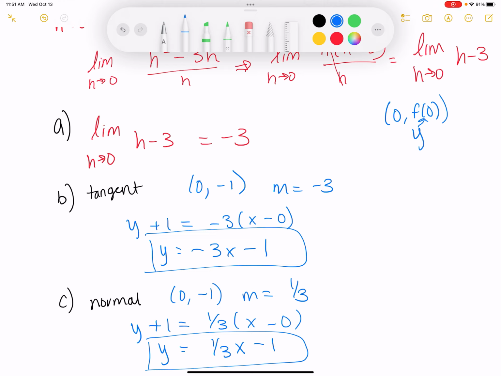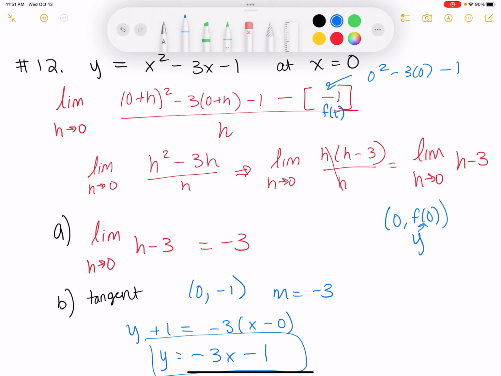Alright, so did we get this? Do we have questions about it? Once you find the slope and then you plug back in to get the point, you should be pretty good. The calculus part really is up through right here, this red stuff. And then when I switch to blue, that should be more of a review. Finding the point of y, usually you're given the point. But wherever x is equal to that, what y equals at that time is all your point is. I think y equals -1.